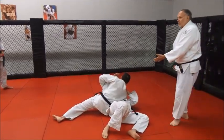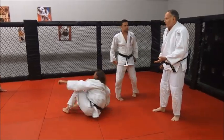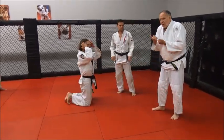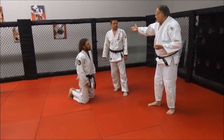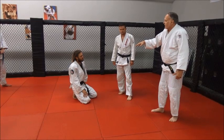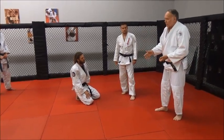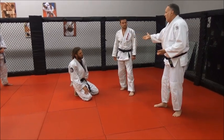Now he took a nice clean break fall. He's doing that for his protection. In a real judo match, Sambo match, sports jiu-jitsu match, he'd kind of roll out of it or something. So that's why Derek wants to follow through with a good ground technique. You know, so you don't just expect you're going to get a big score from this technique. Finish it up. In this case, we're doing a pin. You might even go to an arm lock.